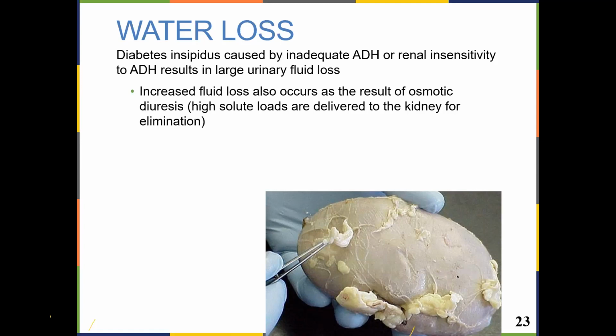Those are two of the cardinal symptoms of diabetes mellitus, but the third one isn't there. They're not hungry. They're eating normally. Their blood glucose levels are normal. They only have two of the three signs. They're peeing and they're thirsty. They're thirsty because they're peeing all the time. They're peeing all the time because there's no ADH there. Nothing to do with glucose levels or insulin. Everything else is fine. So, not frequent, but it's not unusual to have a patient with insipidus.